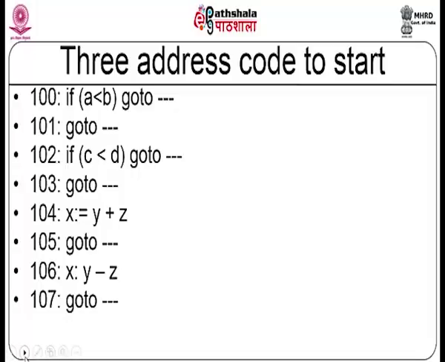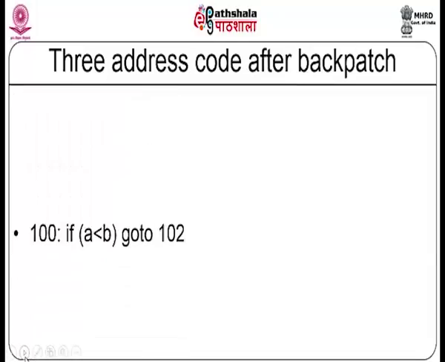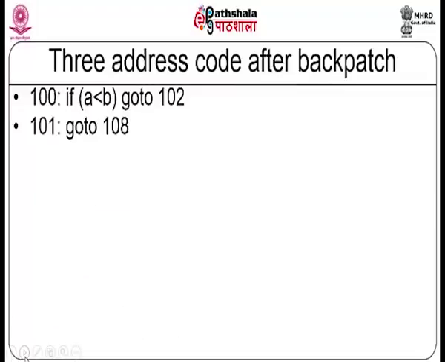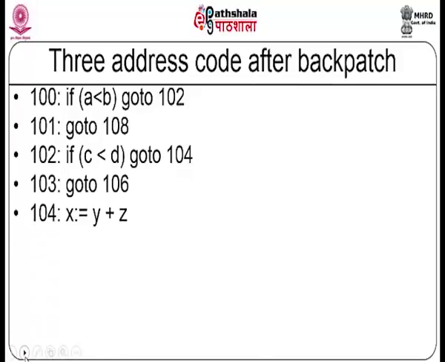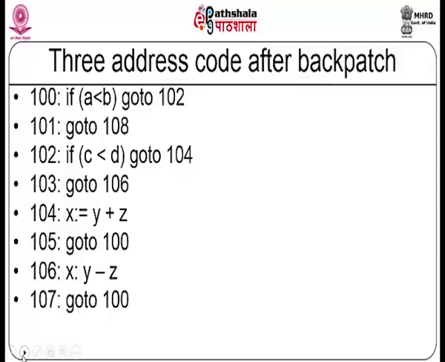So, if you look at that, applying all the logic which we have already talked about, this is what it is going to be, and then if C is less than D, I have to go to 104, that is evaluating the body. So, which is body here, and then there will be a go to. Go to will be going back to 100 here because it is a begin. And then I will look at x is equal to y minus z, and then go to 100. So, that is what we have basically looked at. So, 107 will be go to 100. 108 will be whatever is the false of this while expression.